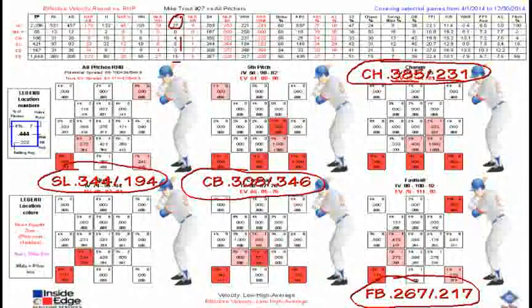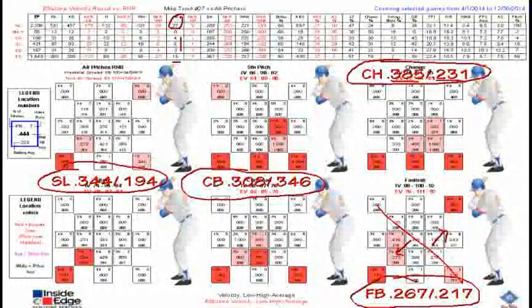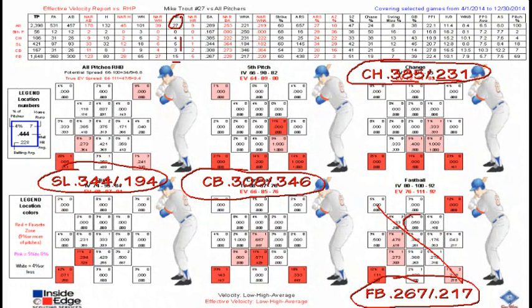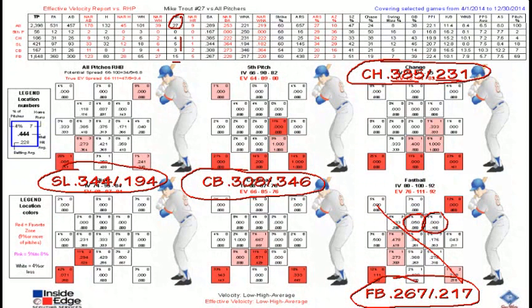When you look at the fastball individual zone and you look at where in the zone he's hitting it, keeping in mind that all of the pitches on this side of that diagonal are gaining effective velocity, so they're getting faster. The pitches that are on this side are losing effective velocity. So when you look at where in the strike zone he's hitting the ball, in the plus area, he's hitting .050 with a .050 batting average, middle up, no homers. Up and in extreme, .160 batting average with a .000 hard hit ball rate and no home runs.